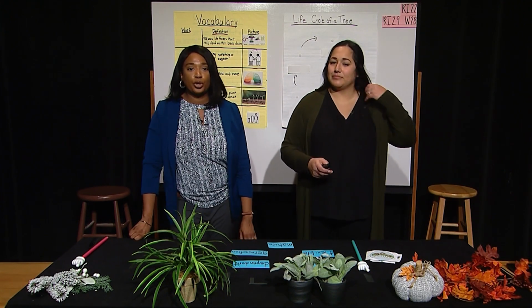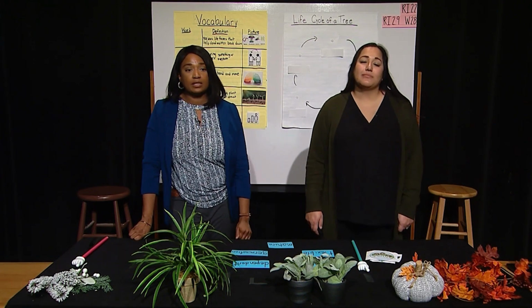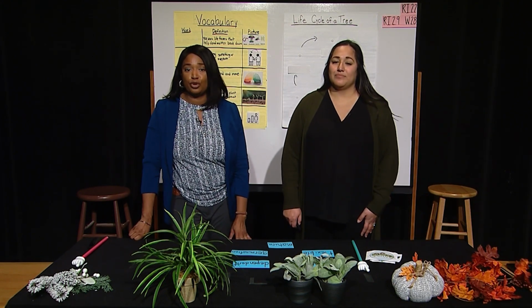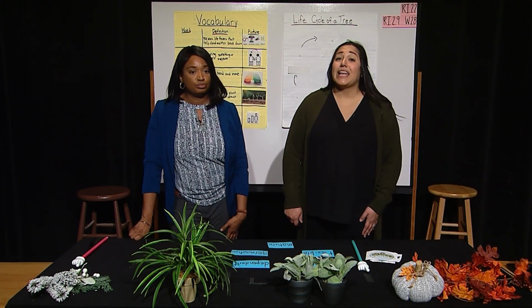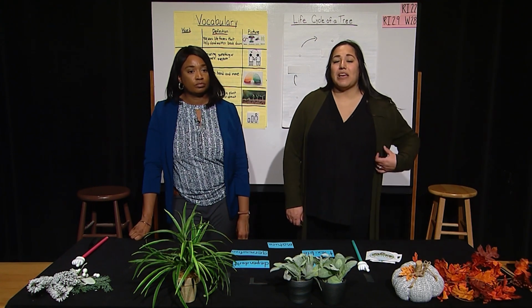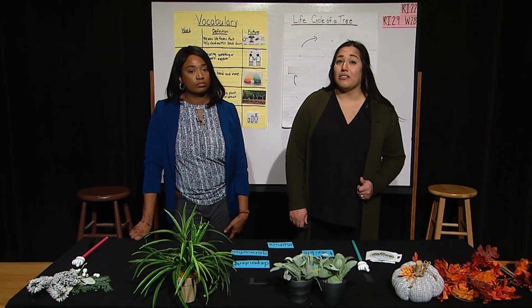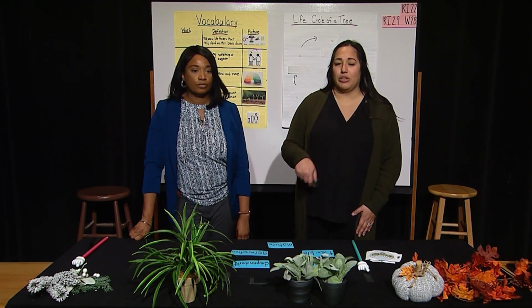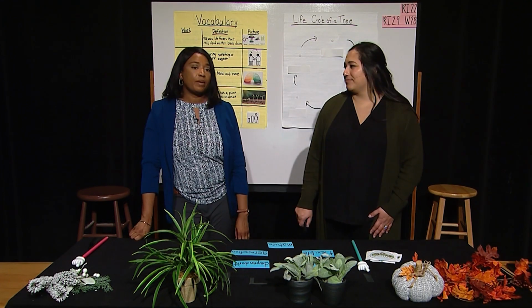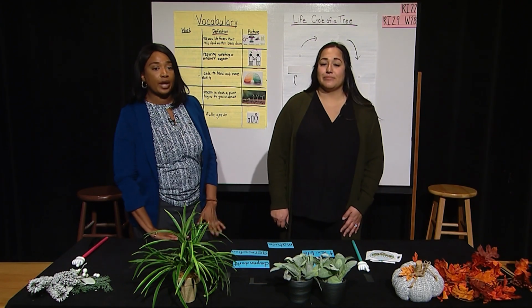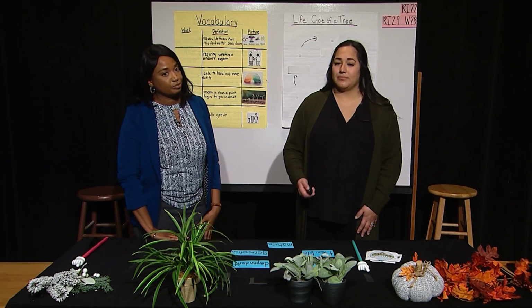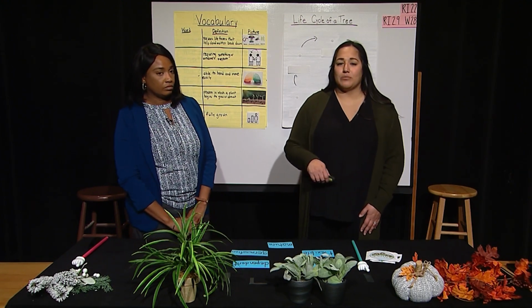Plants are vital for human and animal life. Plants give off oxygen. Plants also provide food for us and for other animals. In a few moments, you will hear an informational read aloud about the life cycle of a tree. Before we do our read aloud, let's go over our critical vocabulary words. We will share a vocabulary word, show you a motion, and give you the definition. Let's begin with our first word.